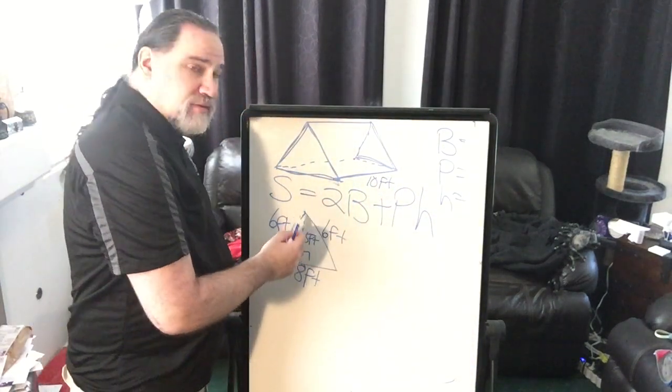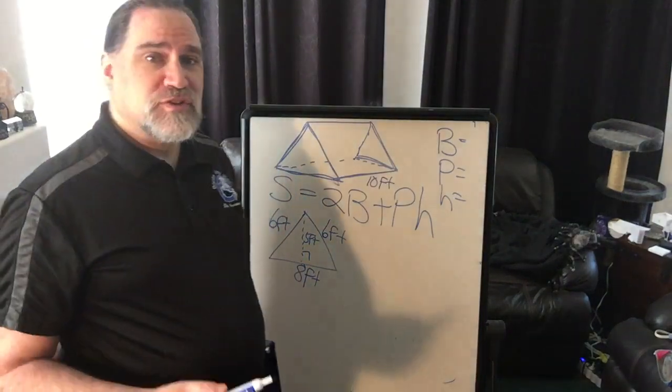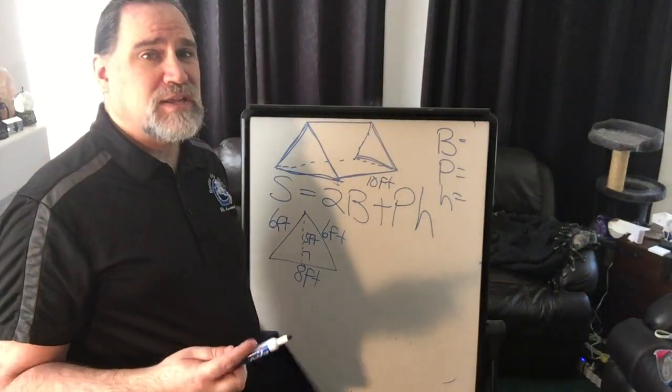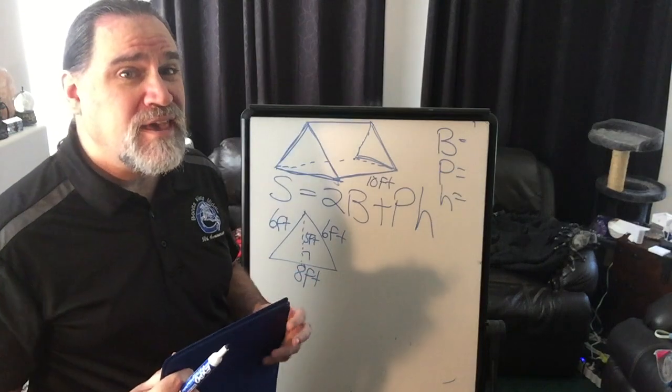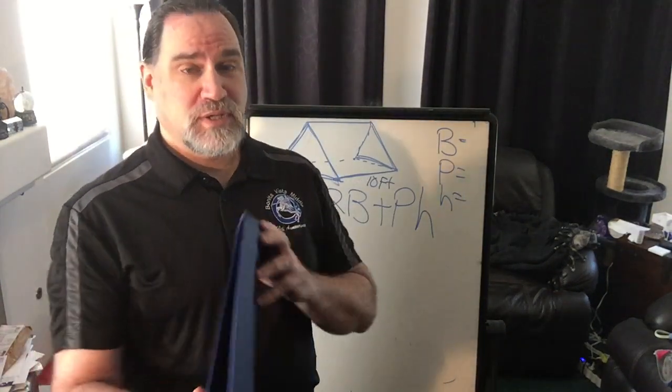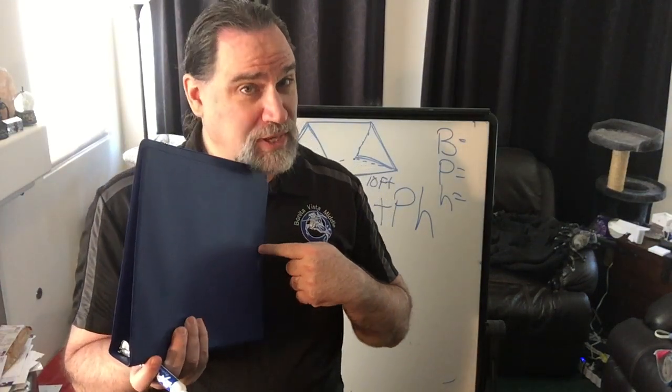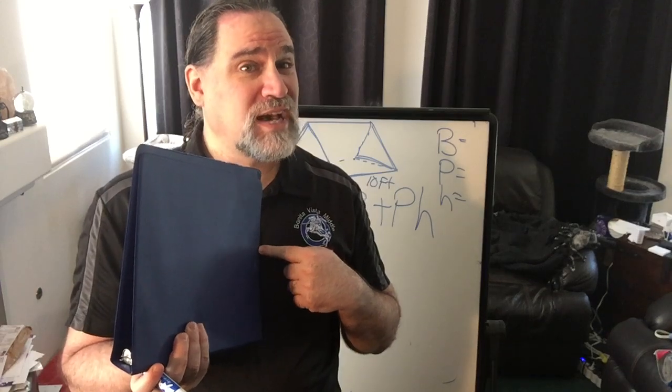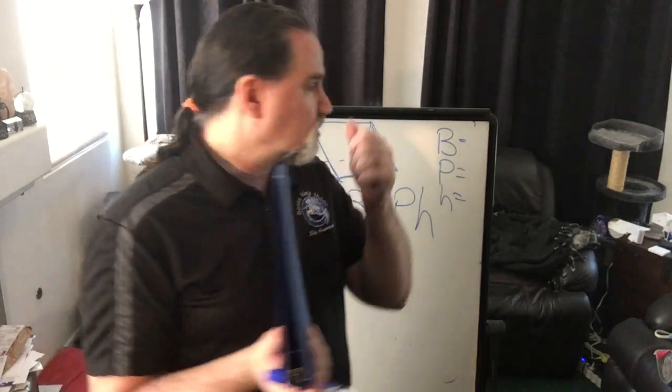The other one is the height of the triangular base. So there's the height of the base, and then there's the height of the prism. And they are never the same. They may have the same value once in a blue moon, but they are never the same measurement. Meaning, if I go back to showing you my triangular base, this would be the height of the base, from here right to the center of the bottom. And this would be the height of the prism, from one base to the other base. Remember, that's how the prism's height is measured, from base to base.